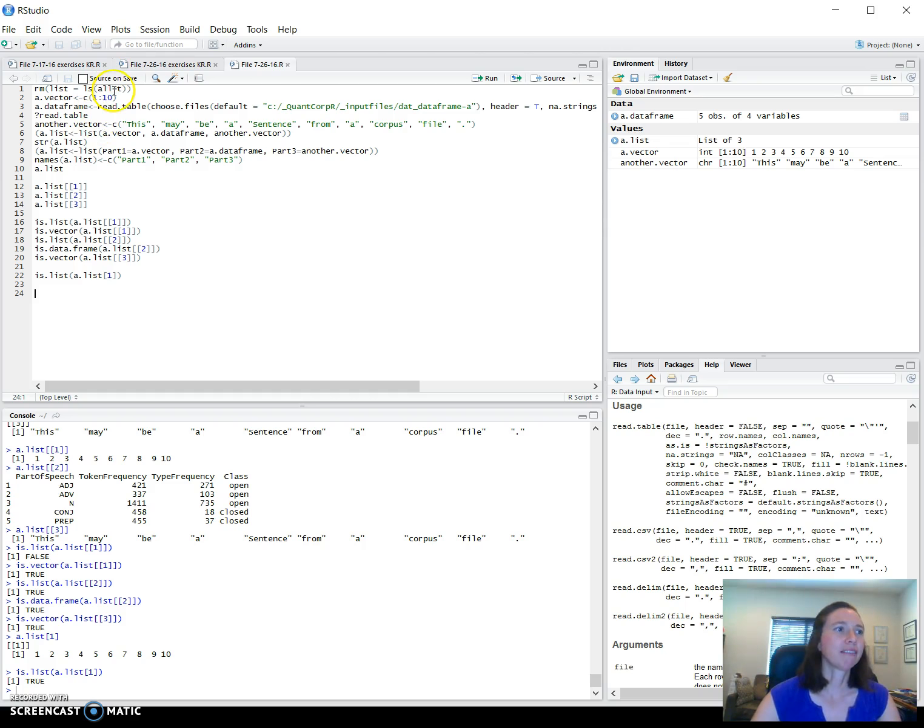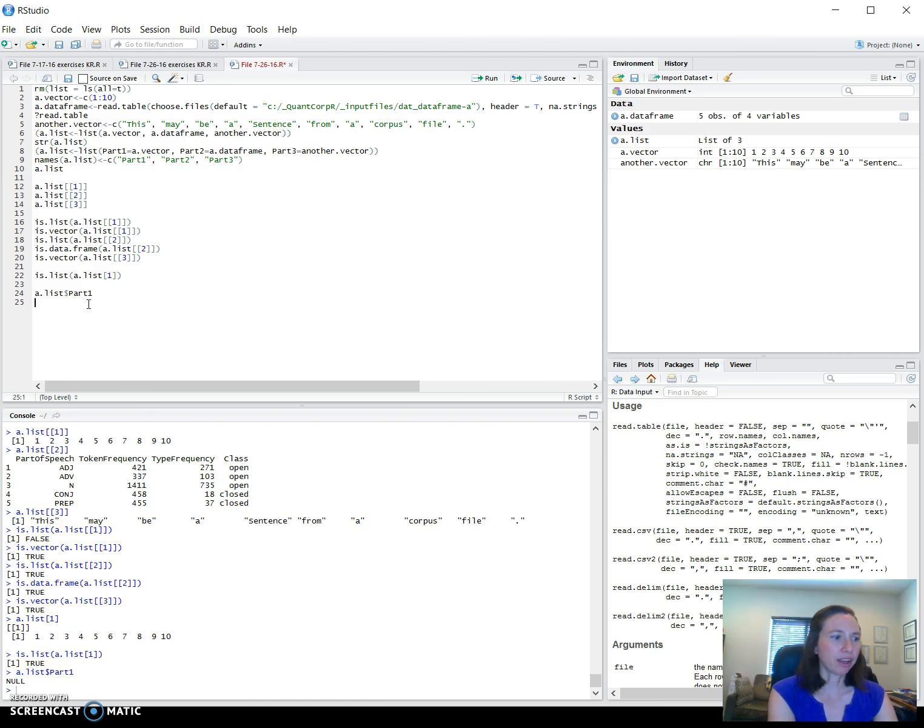So continuing on, if you are in the book, this is on page 56. And I still have the list that I had already started. And the first thing that I'm going to do is actually back up a little bit. So far we had not put the names on our lists, and so right now we can't access them. And that's one thing that he's mentioning as well. So if we try to access it with the $ and part 1, we haven't put a name on there, so nothing. It should not let us access that.